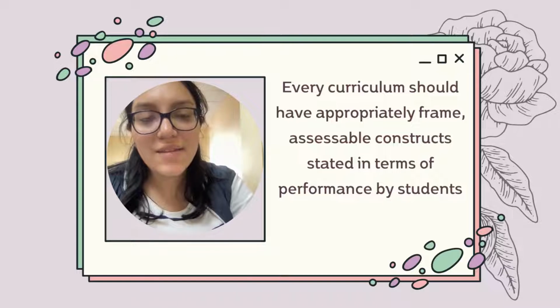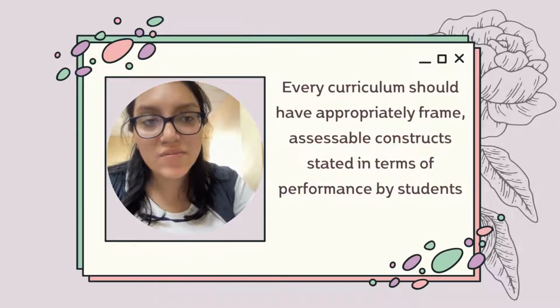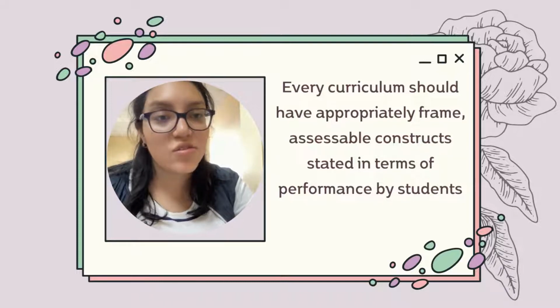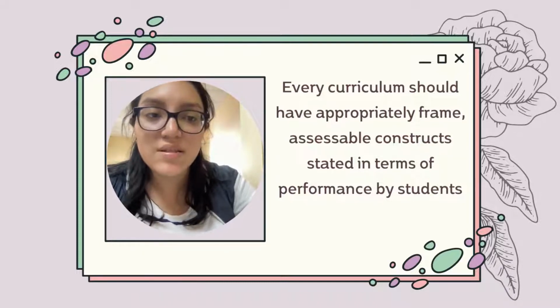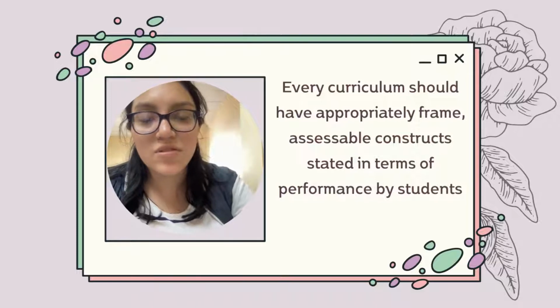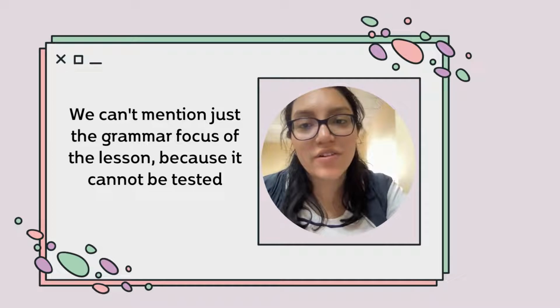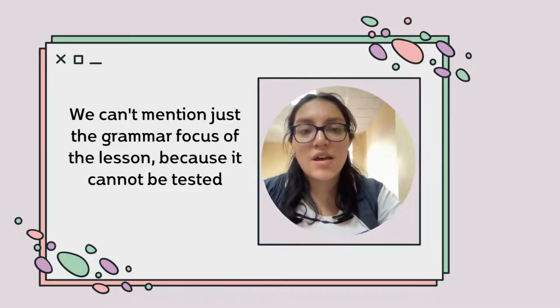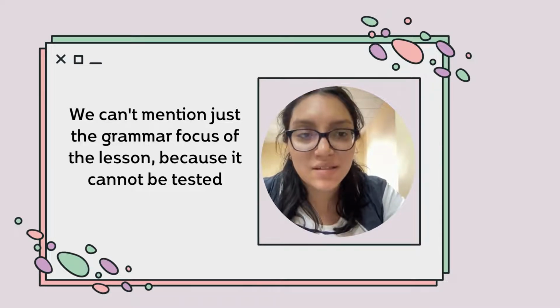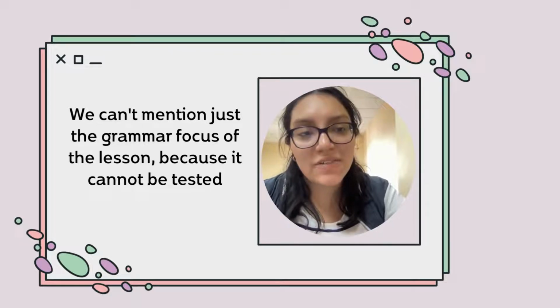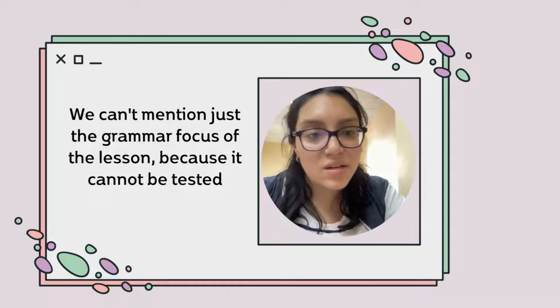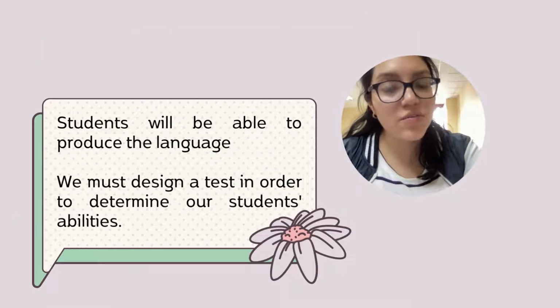Okay, it means that a curriculum must have a use of the language in a context so that students can develop their skills and at the same time be able to use the language in the class. And okay, we can mention just the grammar focus of the lesson, because actually it cannot be tested. So for that reason, we must integrate a context. It would be a better idea where they can be evaluated and not only focus on learning by heart. Students will be able to produce the language.